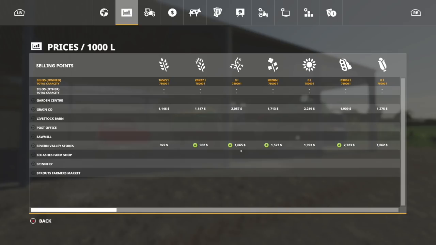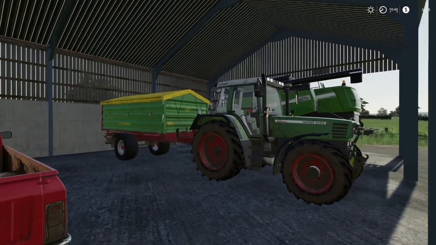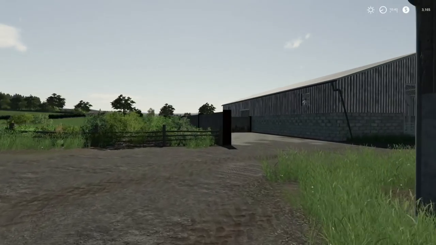So we have wheat selling for $1,100 a green coat. Not bad. We have our canola selling a green coat as well. Very good. And looks like we're heading to Severn Valley stores for our canola. The other one. All right. Let's figure out a trailer idea and we'll move from there.